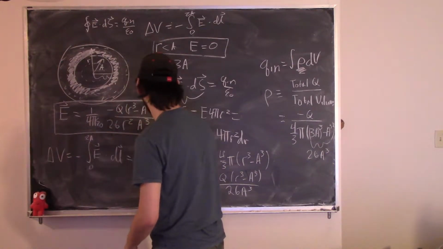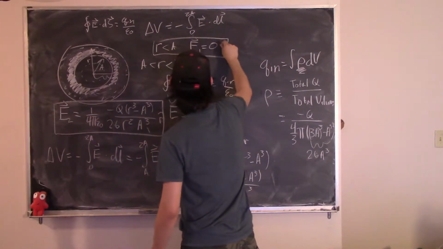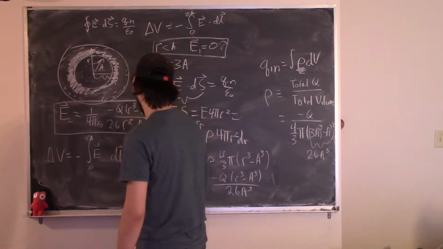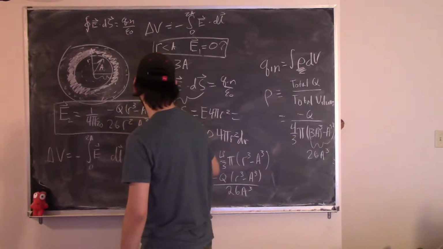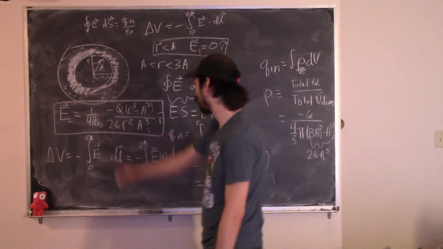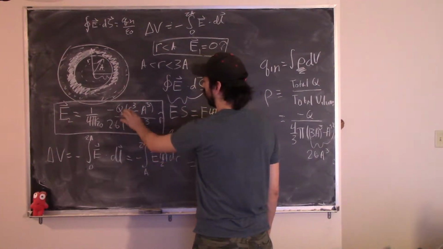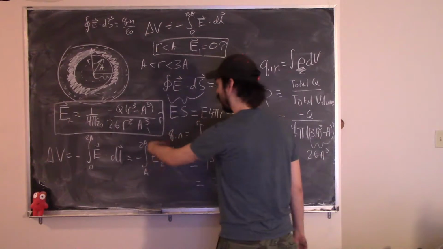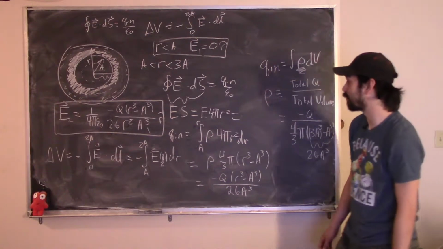So I'm going to take this function and put it down here. Let's call this E2 and call this E1. This is E2 dot dr. Well, E2, which is a function of r, times dr. Okay. And then you can do this integral. Ultimately, you end up having this r cubed, and when I divide by r squared it's an r. This is going to be minus a cubed divided by r squared, and then just evaluate that integral. I'm not going to do that right now because I want to get through more problems, but that's ultimately what you do.